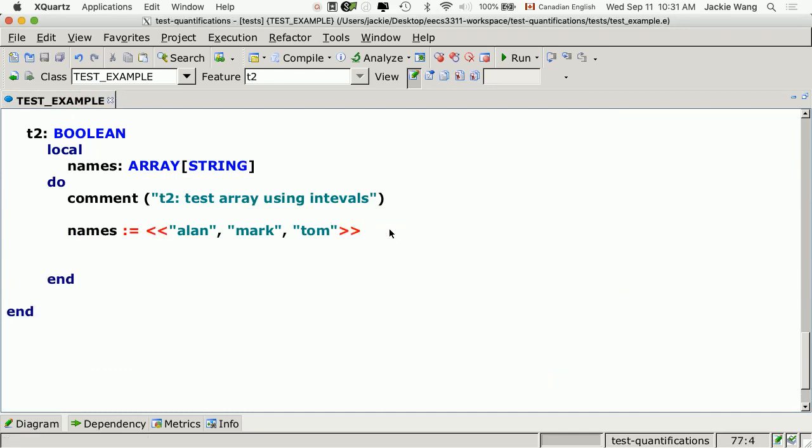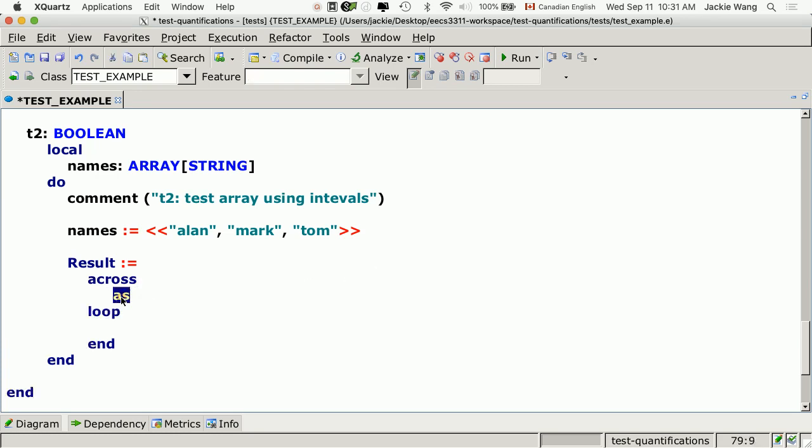Now, how can we use across to check, let's say Mark exists in the array. How do we do that? Use across. Should we use across sum or across all or across loop? Sum, right? You want a Boolean value, so either all or sum, okay? So now we'll simply say result is assigned to, okay, across, and now I would say change this to is right away before you forget. And then we know that we gotta say sum.